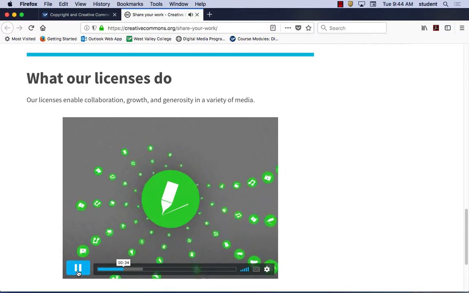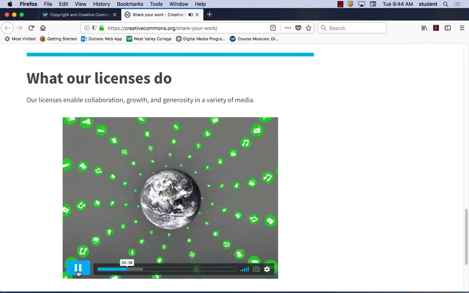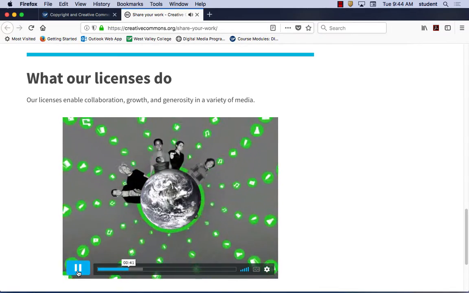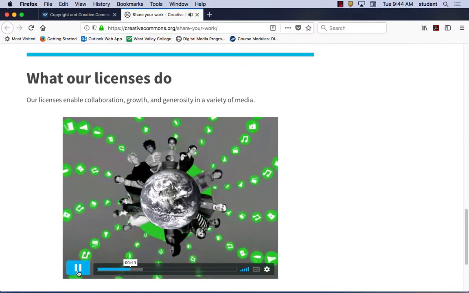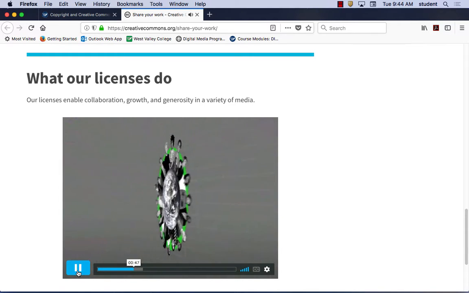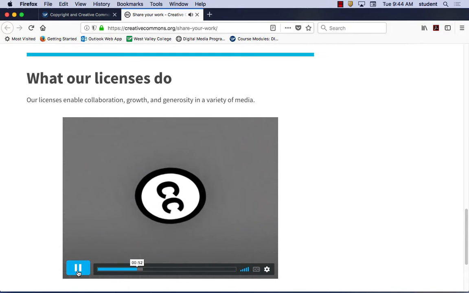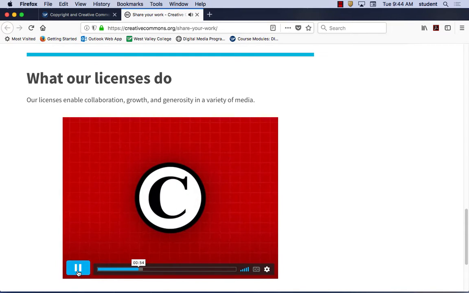These people know that when you share your creative wealth, you can accomplish great things. They and millions of other people all around the planet are working together to build a richer, better, more vibrant culture using Creative Commons.